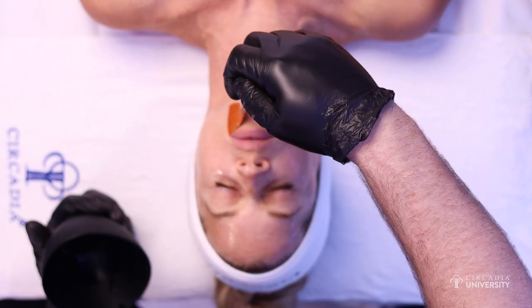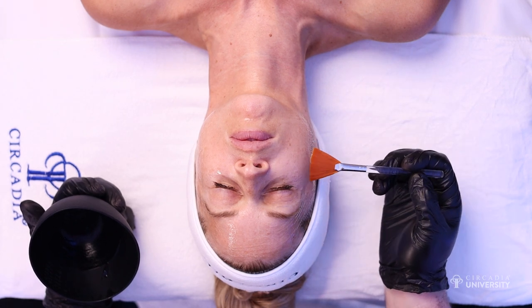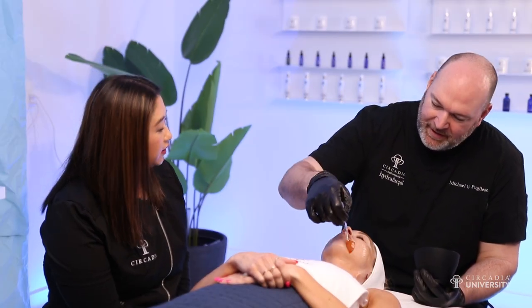This could be a really good enhancement eye treatment if you can get right in under the eye, maybe with the emergency eye lift. Absolutely — if you've got any cooling sensation required, you can certainly go right underneath the eye. Would you massage over top, or does it just sit on the skin? When it comes to the consistency of the product, if you really start to massage it in, you'll notice it starts to penetrate. If you're using it as part of the advanced mixology and leaving it, you can remove the product. But if you're adding the moisturizer as the last step of the finishing protocol, you put it directly over top and massage it in.